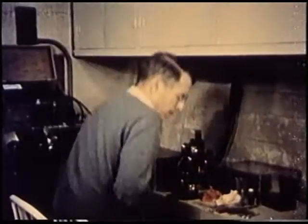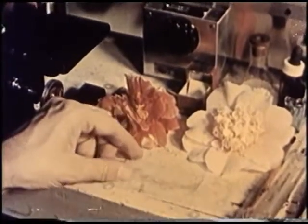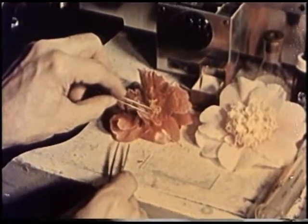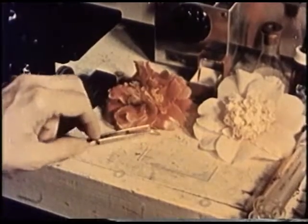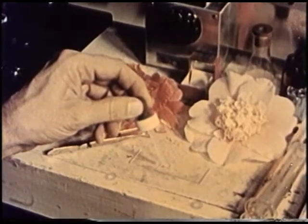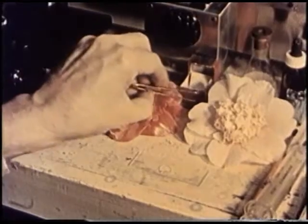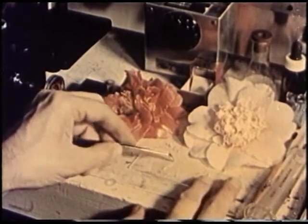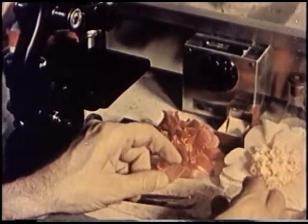Now I'm going to show you some pictures of pollen. I will take an ordinary slide with a stigma from one blossom and some pollen from another. Then I add a media to stimulate active growth and cover it over with an ordinary cover slip. Normally I would seal this with Vaseline, but just to save time, I'll look at it through the microscope to see if there's anything of interest.